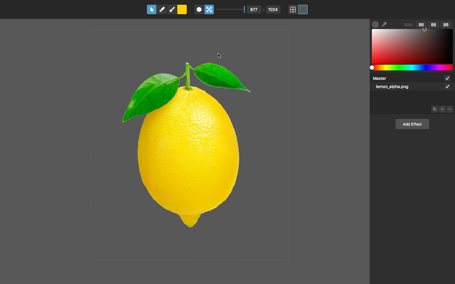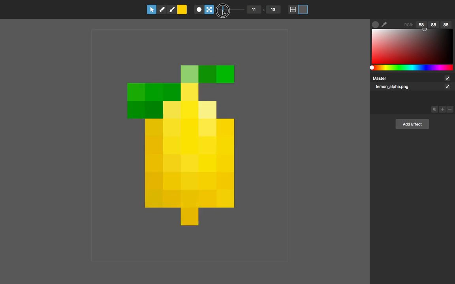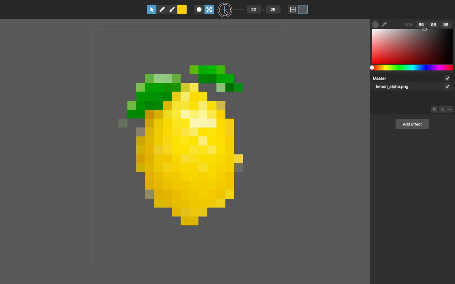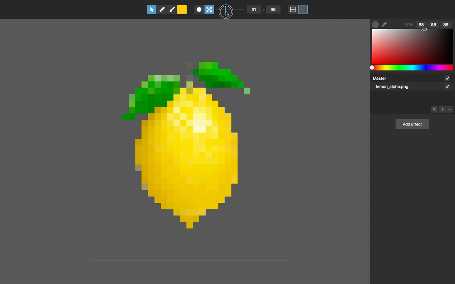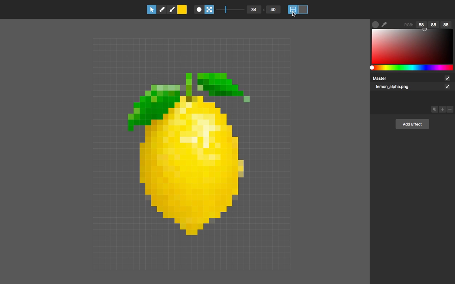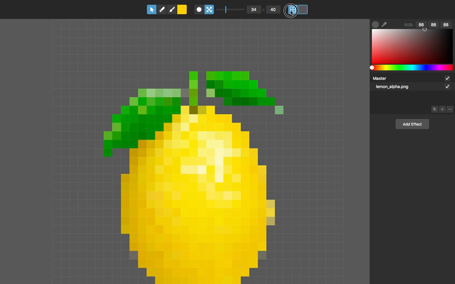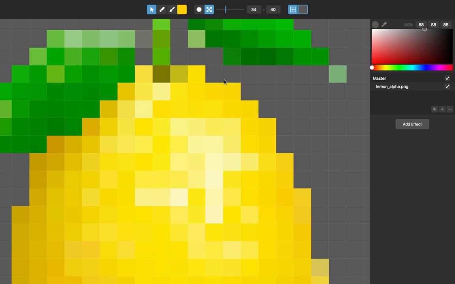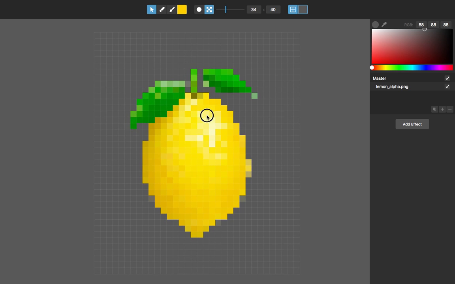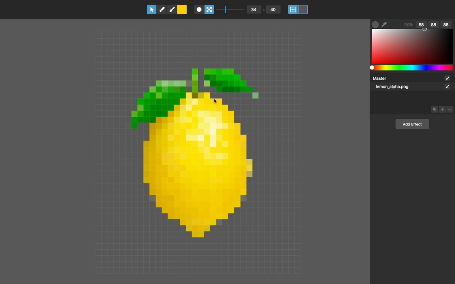itself. And the first thing that I'll do when I bring an image in is I'll slide this slider to find the right pixelization level. And this is one of the interesting things about Pixelmash, is that you can always dynamically change the pixelization amount. But frequently you'll know basically what you want beforehand. I think that's probably a pretty good look right there. If I click on this button up here, that turns the grid on and off, so I can see exactly all of the pixels. So I've got my photo imported, and I've got a pixelization level I like, and you can see it's already starting to look a little bit pixel-arty.